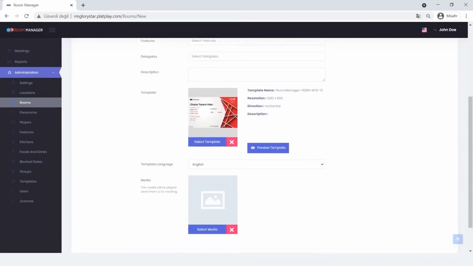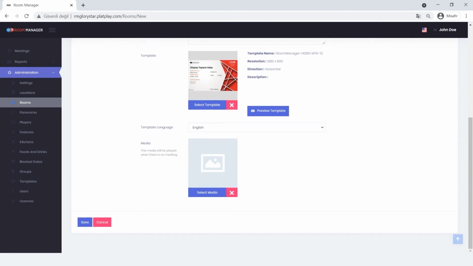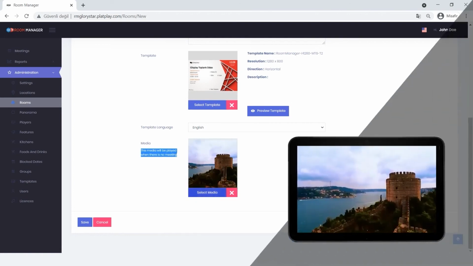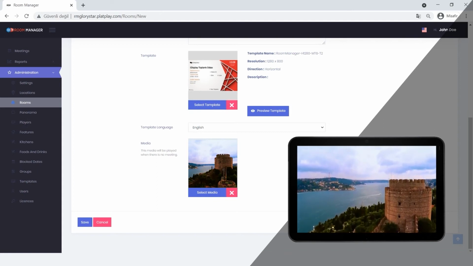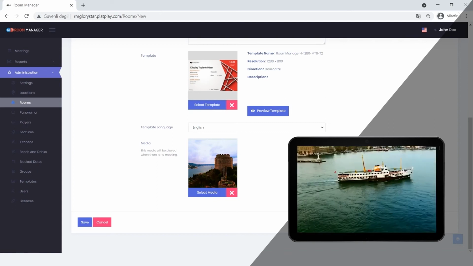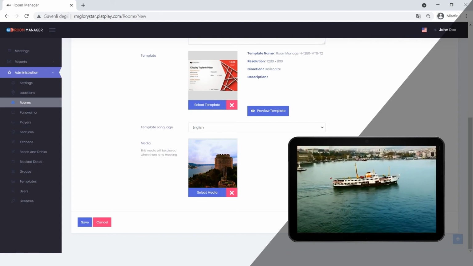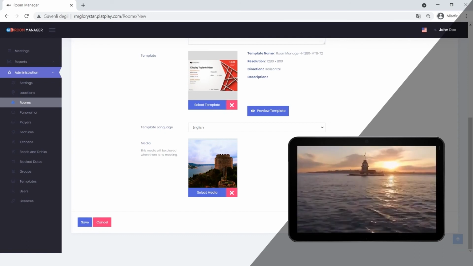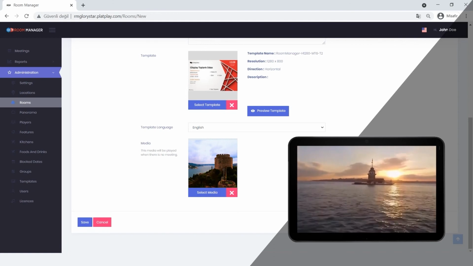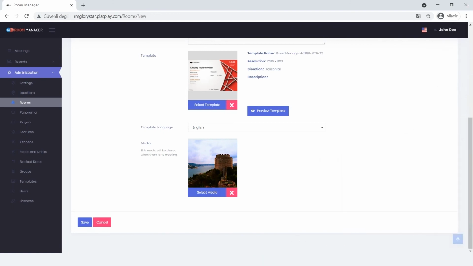Media section is supposed to be used for playing videos and showing images on the screens at times when there isn't any meeting set up all day long. In order to use this feature, add the appropriate media and save your work. Alternatively, if there is a meeting within the day, it is also possible to play the media until 15 minutes are left before the meeting starts. You need to contact your supplier for this setting. This way, you can define all the rooms you will use in your reservation system.